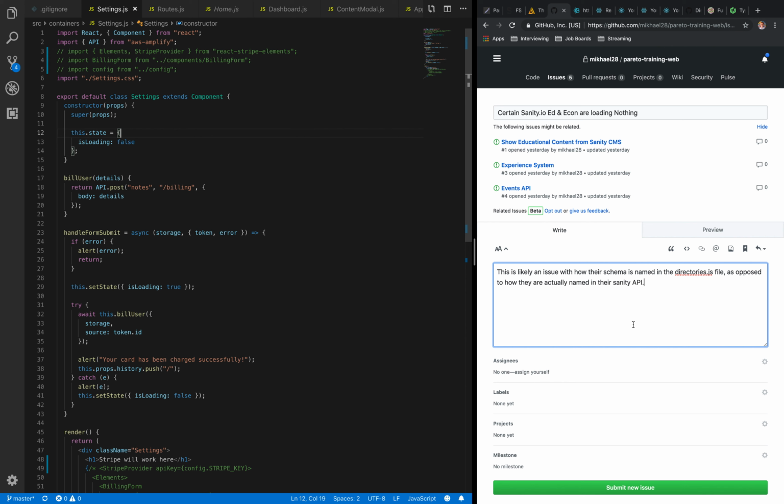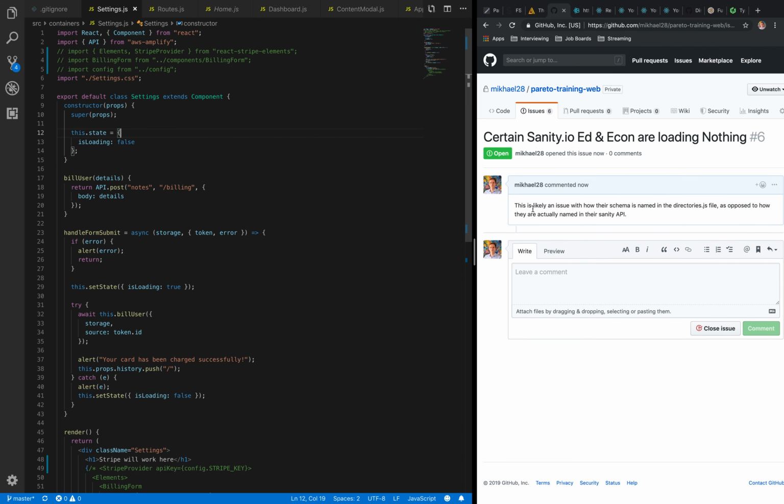So that's going to be something that we're going to go through later, is we're going to dig into how Sanity works, what Sanity is all about, and how to update and deploy. It's beautifully simple. Y'all are going to love it. So let's go ahead and submit this issue.